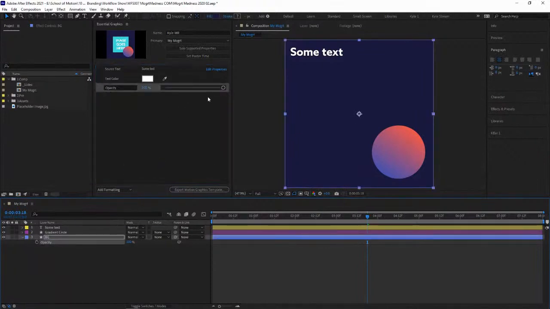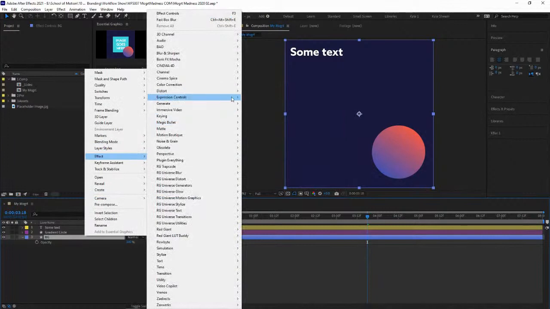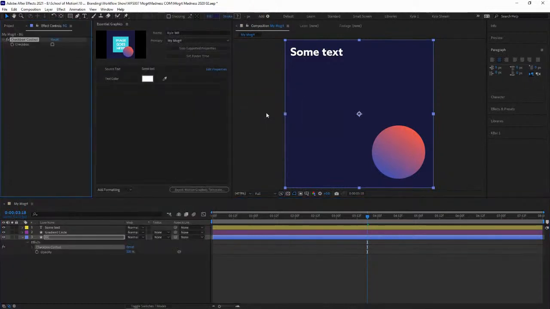Like I said, I could just put the opacity up here, and then someone could drag that slider. And that's totally fine, right? But if you want to get a little more advanced, you could add Effect, Expression Control. And if you've ever added one and it didn't do anything, it's because they don't do anything by themselves. They just drive other things, okay?